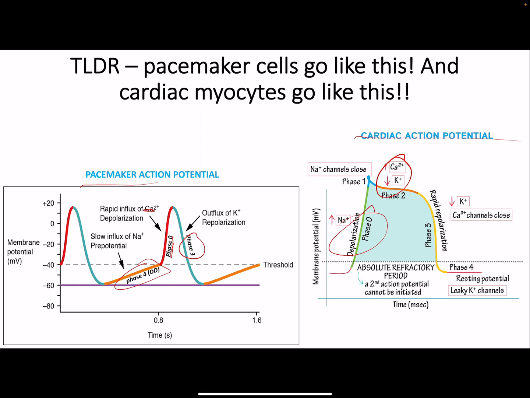There is a balanced calcium trying to run into the cell, potassium trying to run out of the cell, and eventually the calcium channels close and the fast delayed rectifier potassium channels open, which causes even more potassium to leave, not countered by calcium anymore, and that repolarizes everything. The resting potential, again, is set by the leaky potassium channels in addition to the sodium-potassium pump.